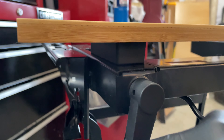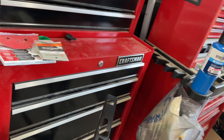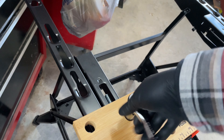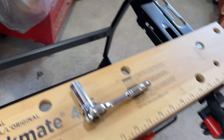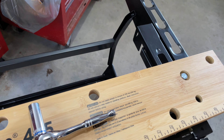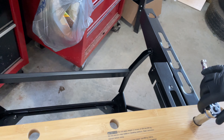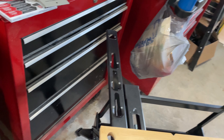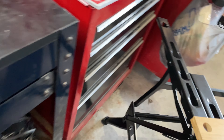I'll probably use both handles just to be safe. That is how you put that together, and that's why they tell you to do it hand tight, so it's nice and loose. I'm going to see if I can get it a little tighter than how it is now, because I'd like it somewhat tight. I just did it a little bit tighter and it still spins — it's enough to get those bolts in there somewhat straight. That's how it slides back and forth, and as they all say, hand tight is very important. You really don't want to crank on this — it's all plastic.